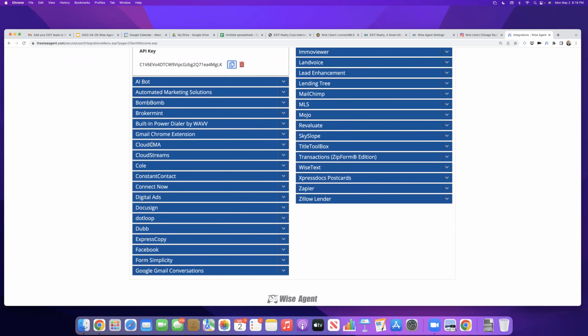That is a whole other class. It's going to blow your mind. You're going to be able to send out Cloud CMAs automatically to all your past clients, to potential listings, even though obviously you want to do a good job of doing a custom CMA, it does automatic general neighborhood CMAs like no other. So this is huge.